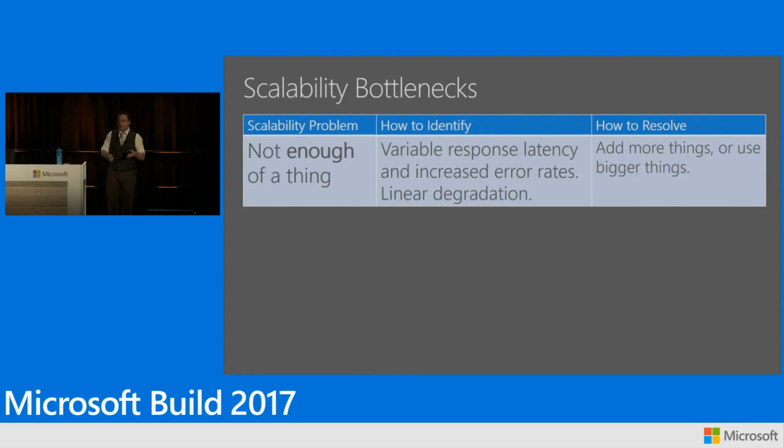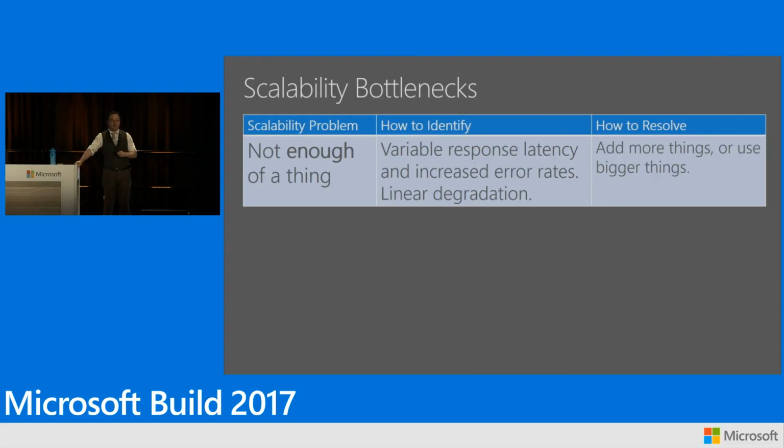The instinctive reaction, especially from certain management chains, will be, well, obviously you need more web servers. Throw more web servers at the problem. And this would be the instinctive reaction, bunch of nods, yeah, that makes sense. I deliberately cooked the demo such that if you throw more resources at the problem, it makes it worse.